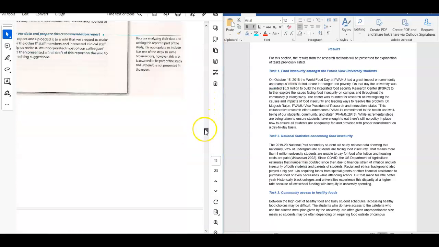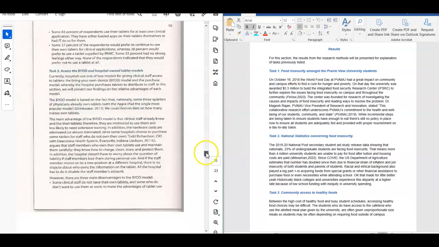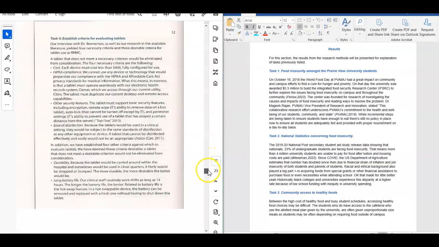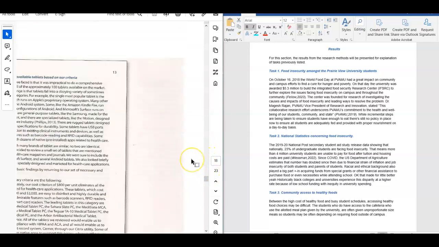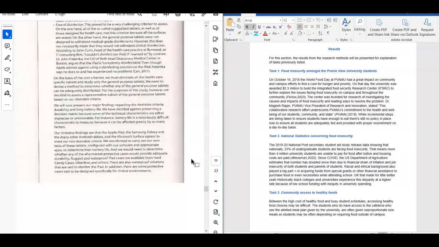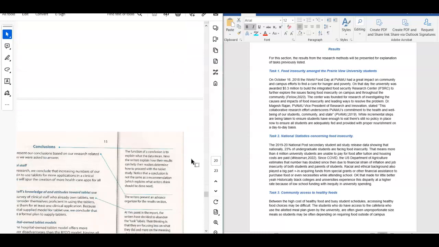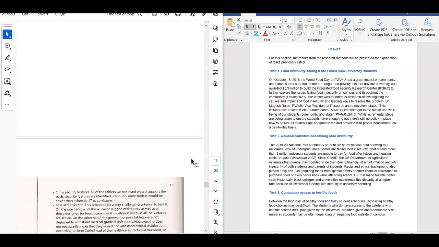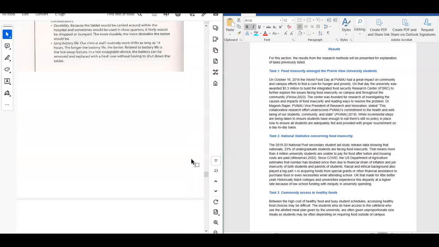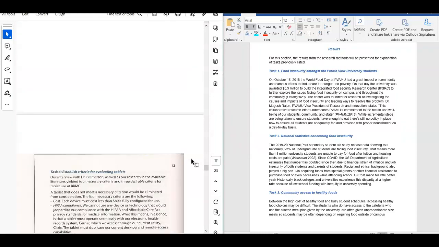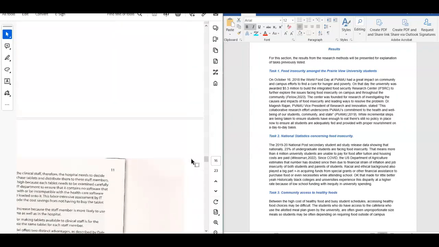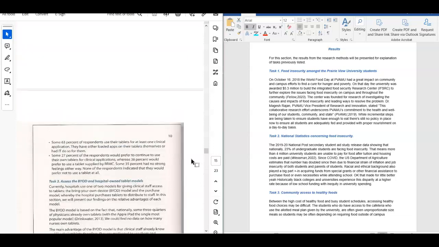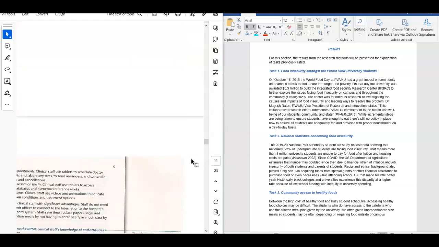Yes, because in the research methods, you only spoke about what you did. Now you're going to bring the exact same title forward in the results so that that helps build that connection. We know what you're talking about. The moment we see that title, we know exactly what this information relates to. And in this task now, you will list what you found.